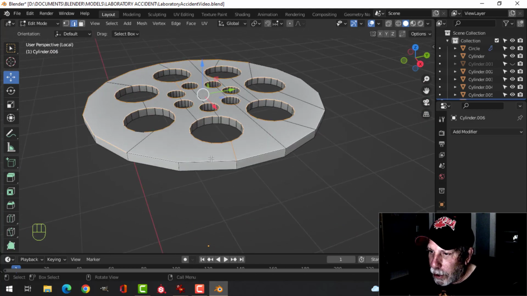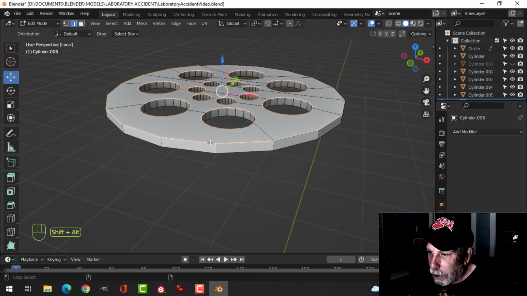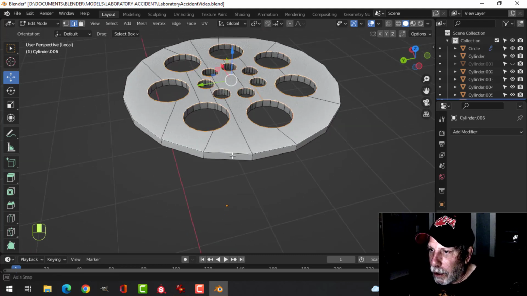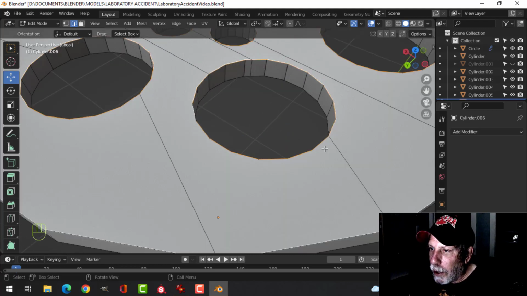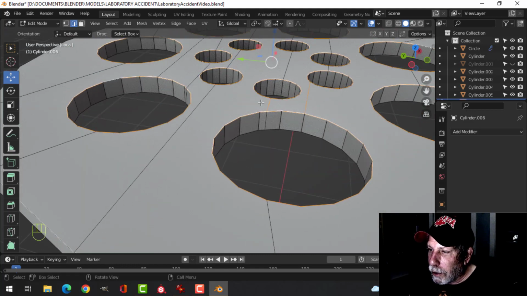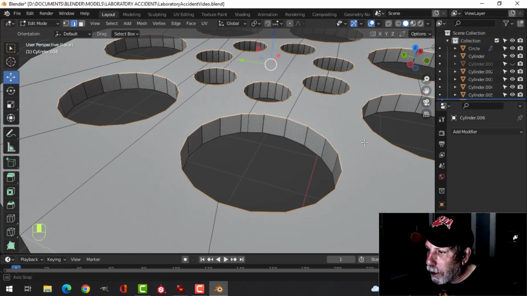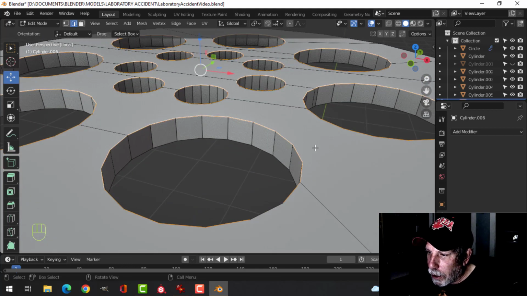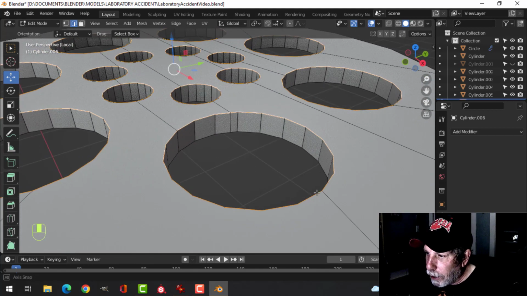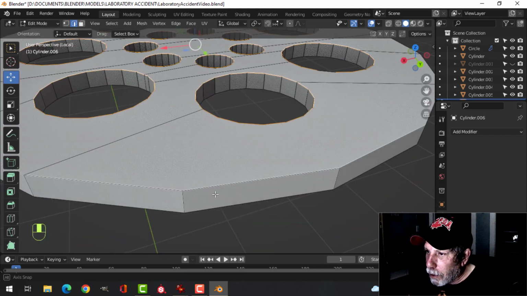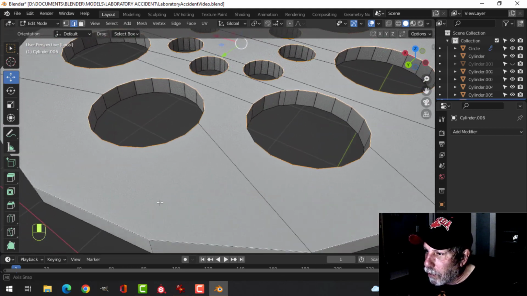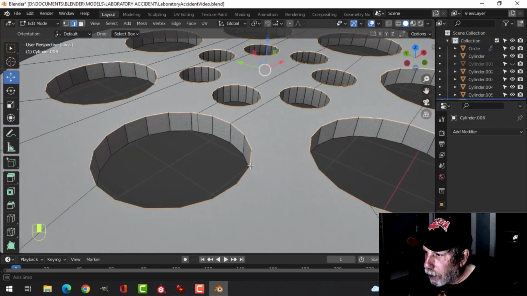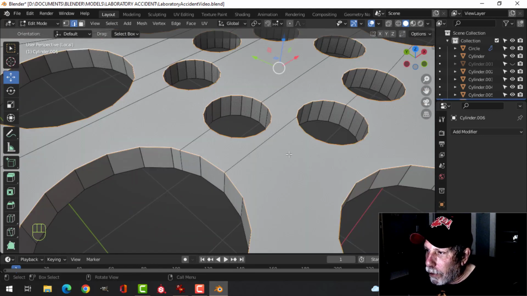So just go through them like that. Deselect the edge around here. We don't need that. Okay. And then go in carefully and make sure everything in the circles is selected. See, there's a piece that's not right there. I'm just going to go around the big circles first. There's another piece that wasn't. I'm going to bevel these. And then look around the little ones.